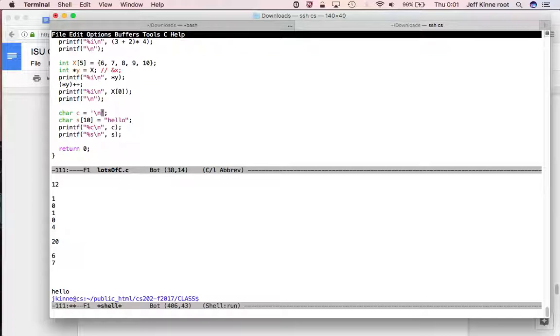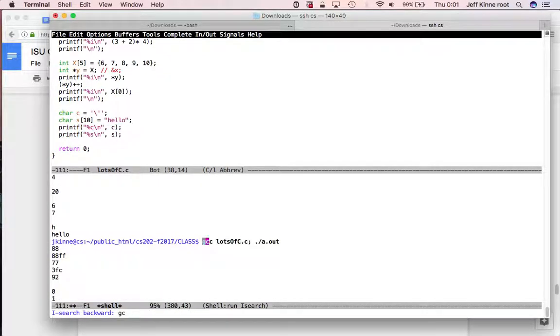Also, if we wanted to do the single quote character itself, it wouldn't work to do it like this, because the first two quotes there would look like you have your character and then it's confused. So we have a slash for that as well.